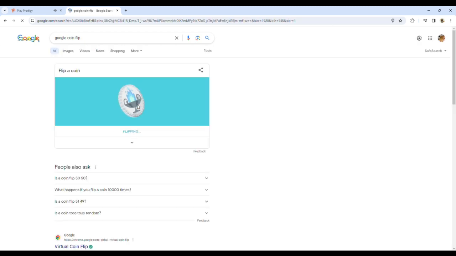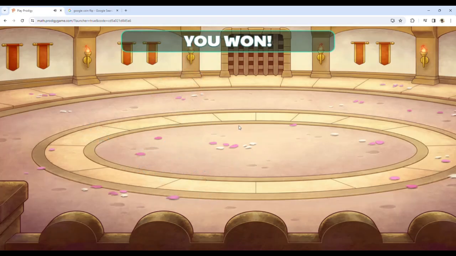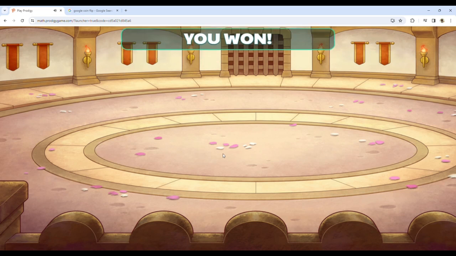Flip a coin. Okay, heads. This is so broken because it's like it's automatic. Now it's gonna do heads again. It's gonna do tails. It's gonna do tails again. And now it's gonna do, oh wow. Tails again, heads. Heads, tails. Okay, it has some weird pattern.